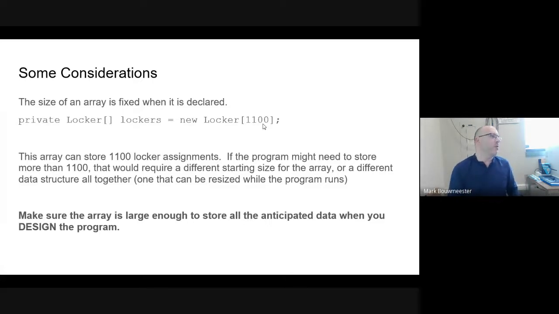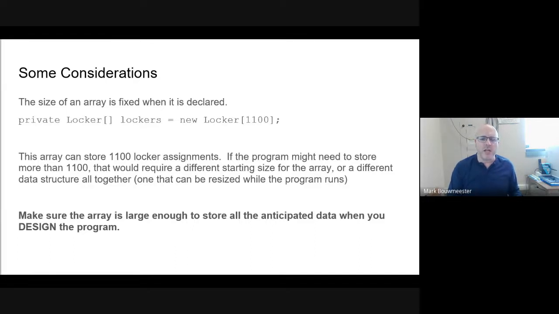And you guys will learn more about different types of data structures in future computer science classes. For us, it's enough to say, okay, pick a number that's big enough that you would never go over that value, because you can't change it once you make it. Fair enough?